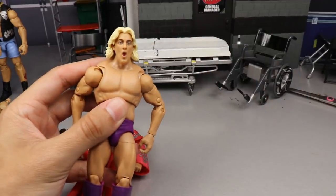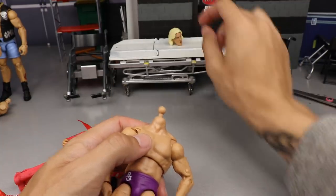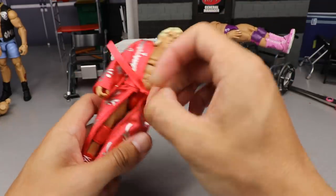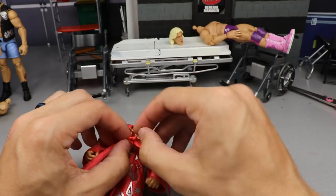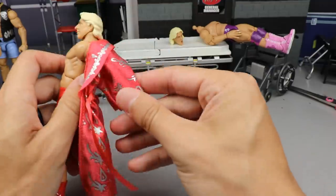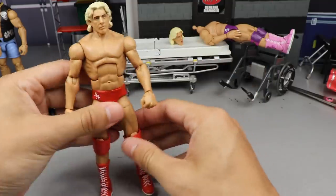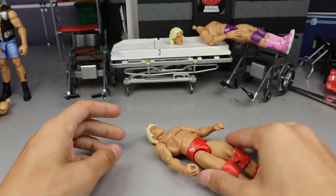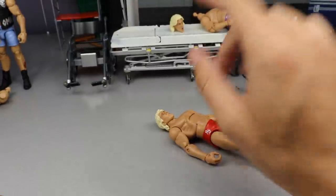Now for the Rick Flair — the Ultimate Edition, we don't need to heat this head up, you can just pop it on any body. However, when you're heating up head sculpts I always recommend taking off all your cloth accessories — you'll ruin your cloth accessories, your rubber accessories, you'll just mess it all up. So get rid of it and get him in position ready to go. This guy's on ball joints — wish the Ultimate Edition was the same.